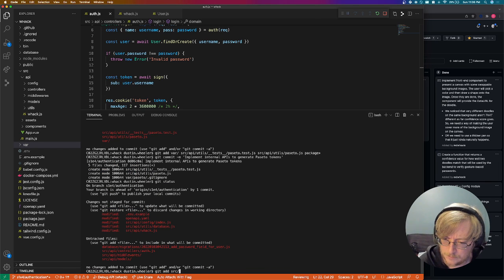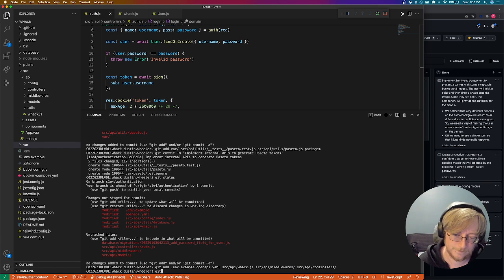Source. Now we'll do our middleware and OpenAPI setup. So that OpenAPI, source API WAC, source API middleware, source API controller.